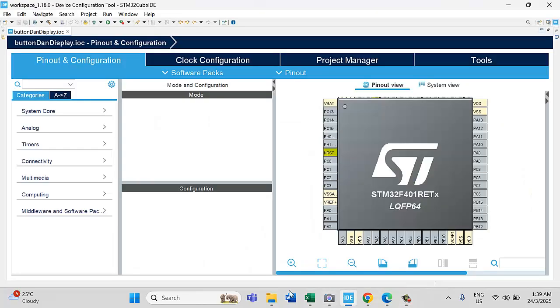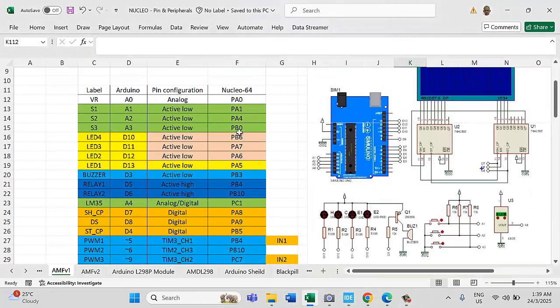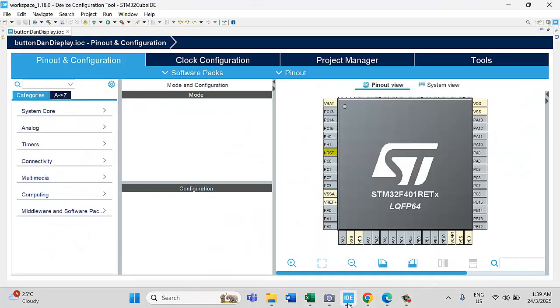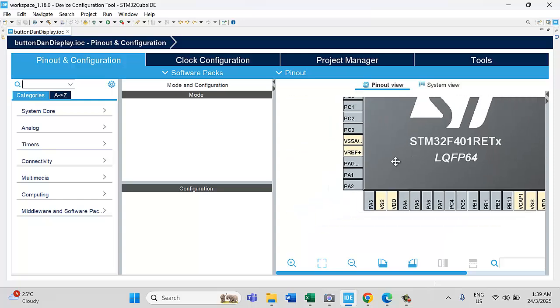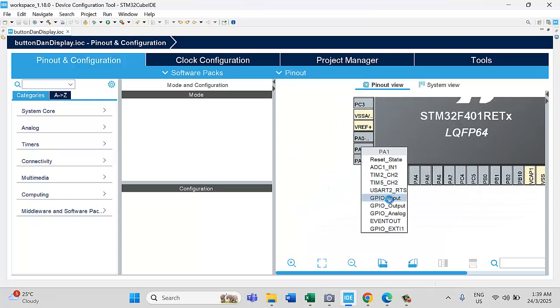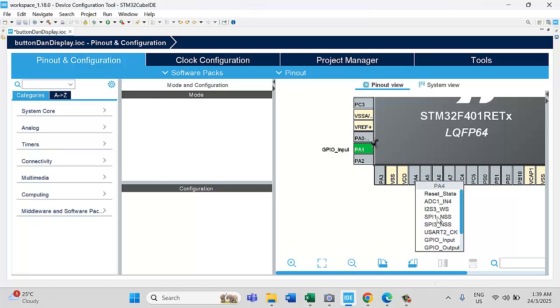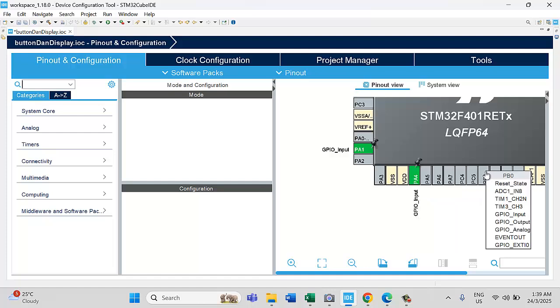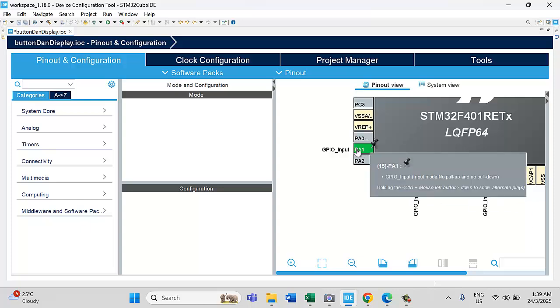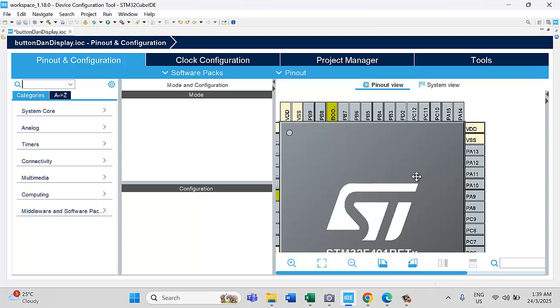So if you look here, push buttons A1, A4, B0, and next, no need for pull-up because we have the external pull-up here. Then the multi-digit seven-segment uses PA8, PA9, and PB5. So go to the push button setup first: PA1 input, PA4 input, PB0 GPIO input. I will use only two buttons, this button and this button, actually, for up and down.